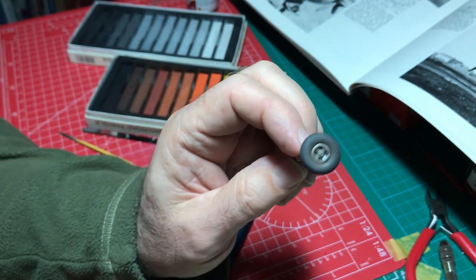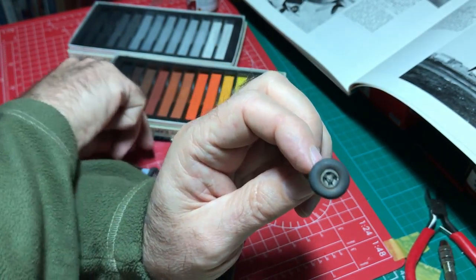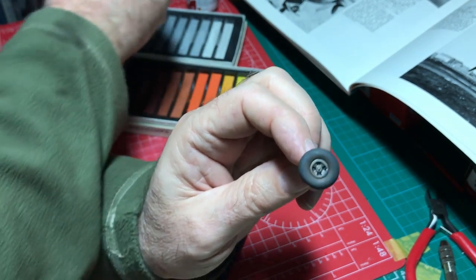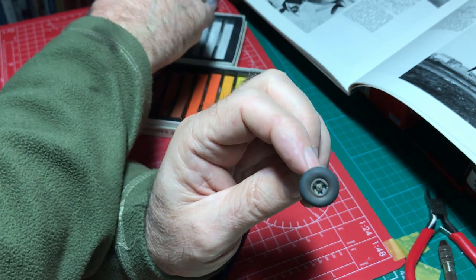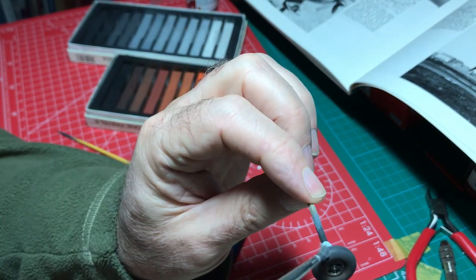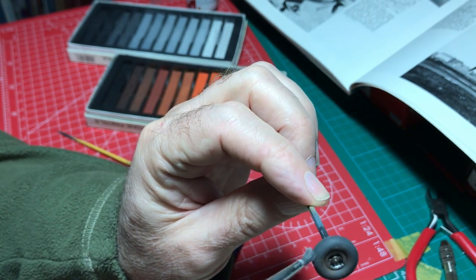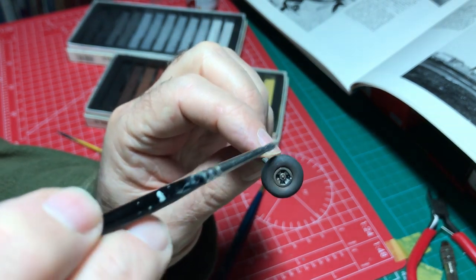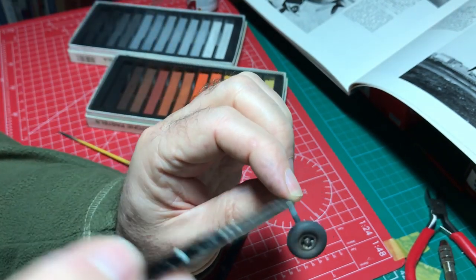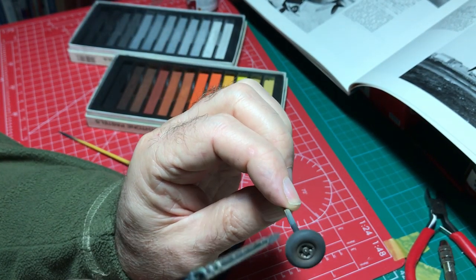A way of just trying to help some of the main tyre come out a little bit and get that looking a bit faded is a bit of the grey, one of the lighter greys. Just touch this in, just touch this in around the main tyre.